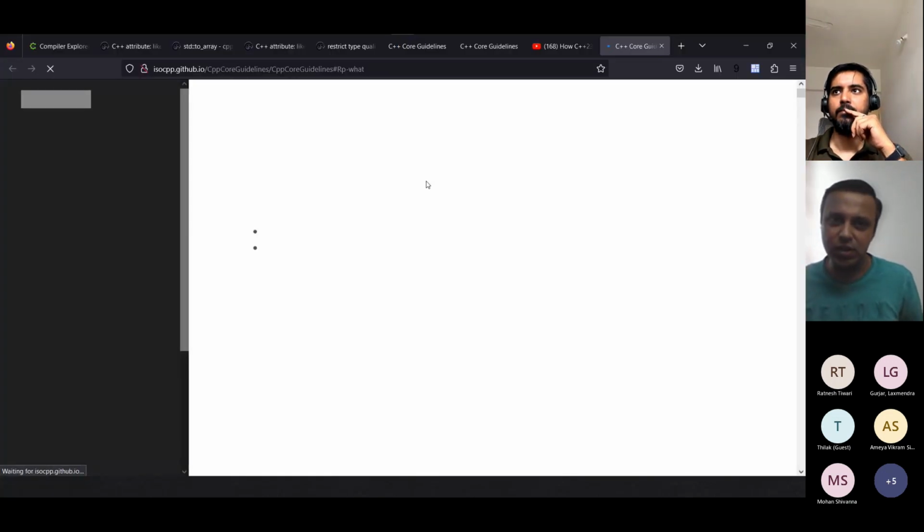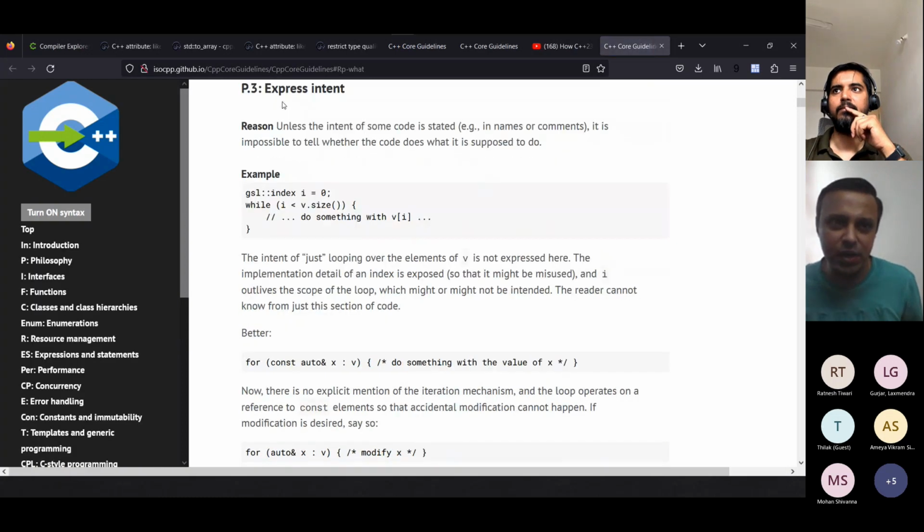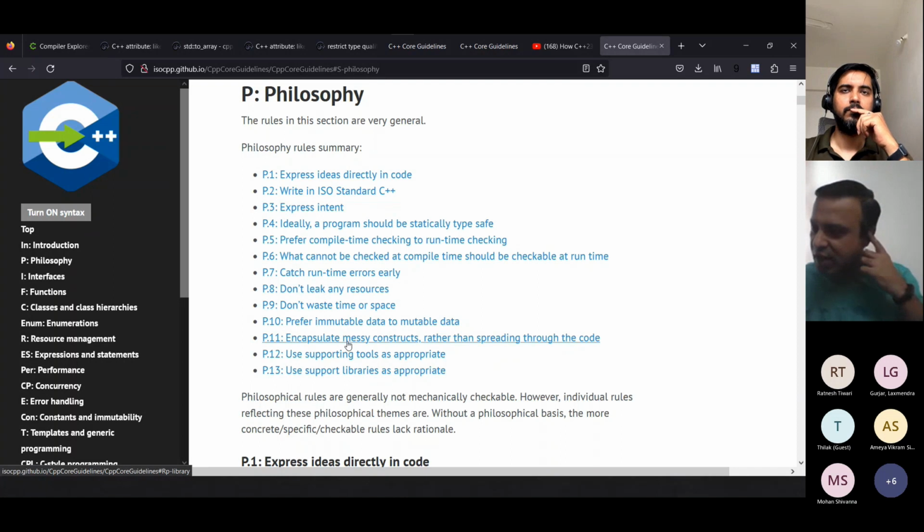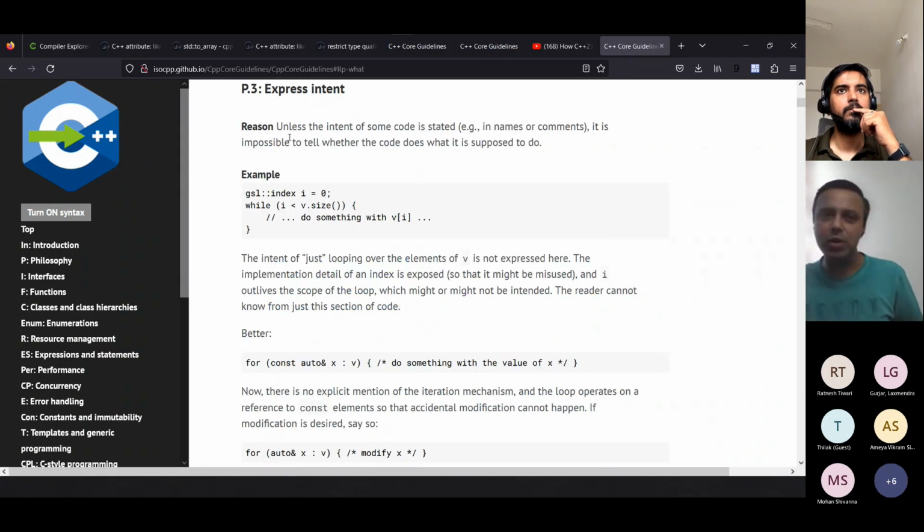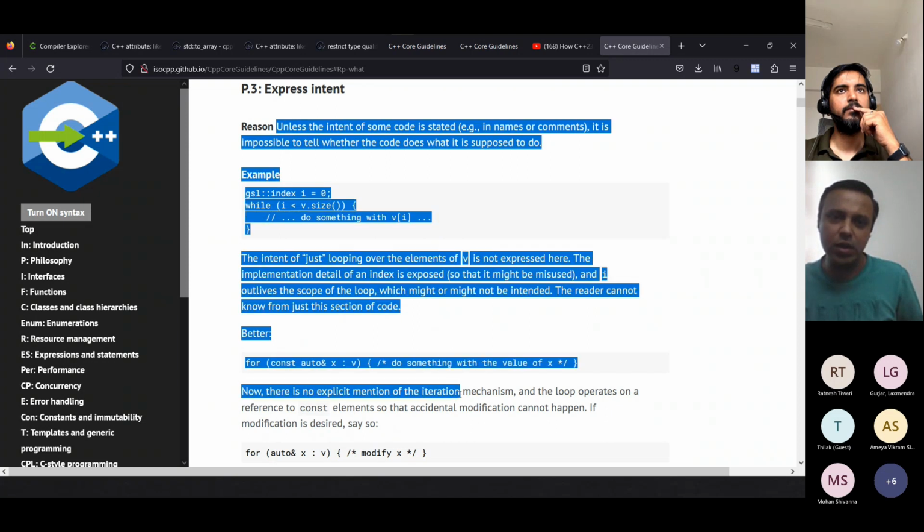So if we see, I've just opened the page on the ISO CPP website. You will see that there are core guidelines on the top. If you see, the core guidelines are split into sections, and one of the sections is philosophy. Okay. And you would think, why philosophy? Philosophy talks about many good things which you cannot encode clearly in language all the time, but they are the intents that we want to have in the code. And that's why the section starts with P, and P.3 is the express intent item that we talk about. This page gives you all the rules or guidelines.